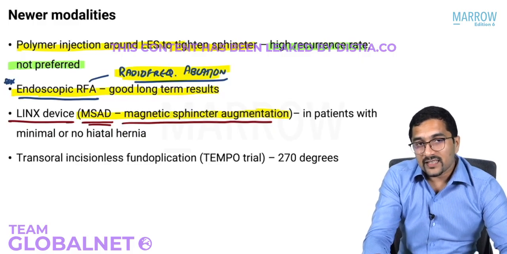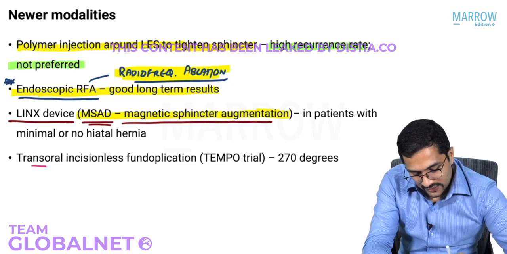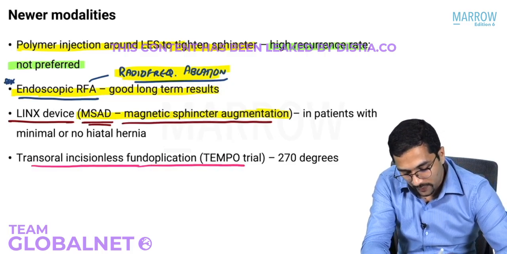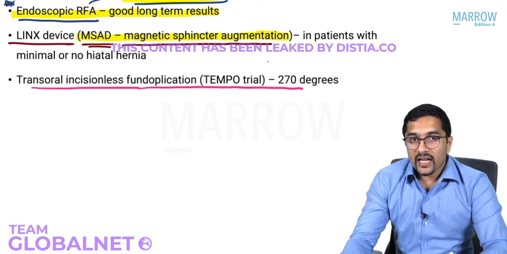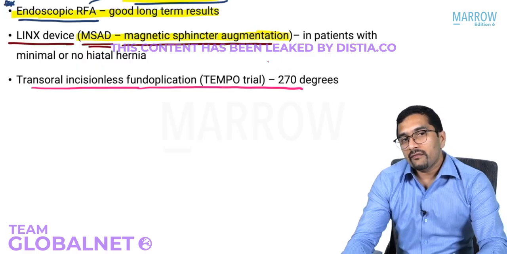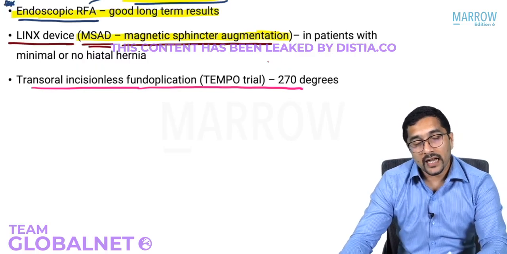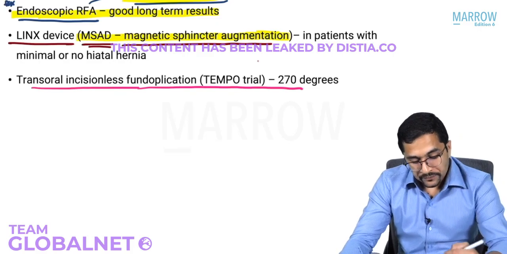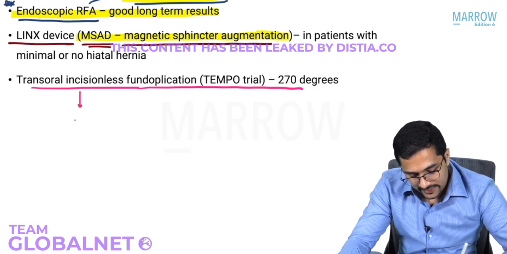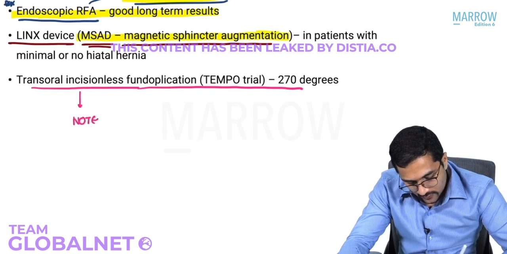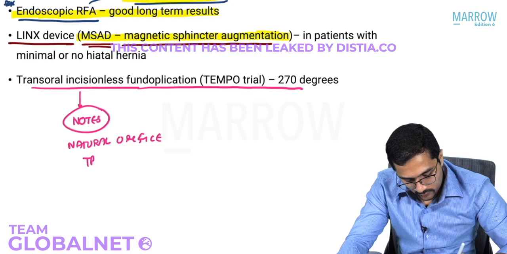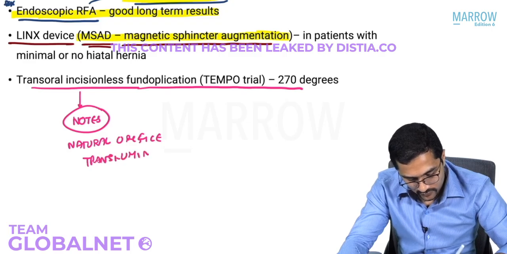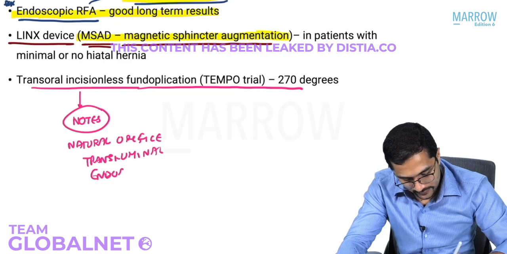Another very interesting surgery which is mentioned in the latest edition of Sebastian is transoral incisionless fundoplication. And there was a trial which was done, known as the TEMPO trial, where this transoral incisionless surgery was done and it has shown good long-term results. So this transoral surgery is an example of a NOTES procedure. NOTES, which I've covered in minimally invasive surgery, is natural orifice transluminal endoscopic surgery.